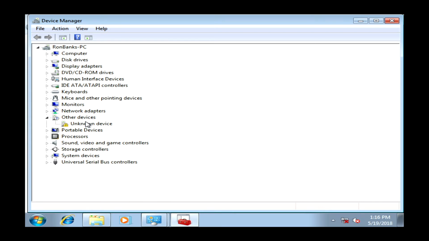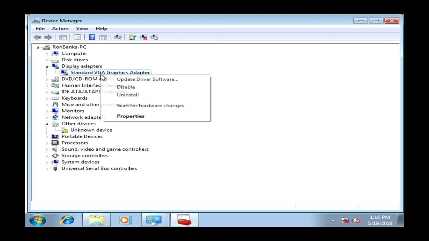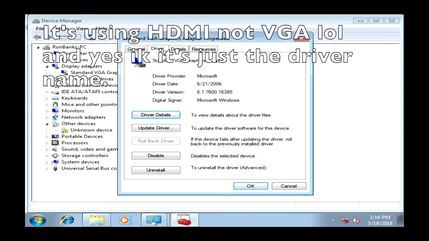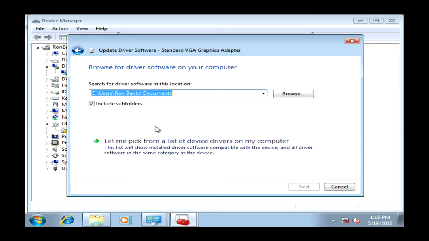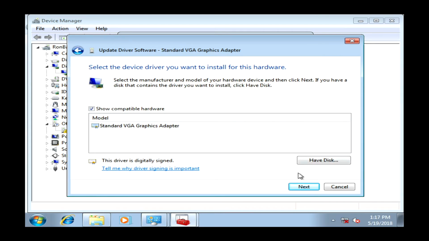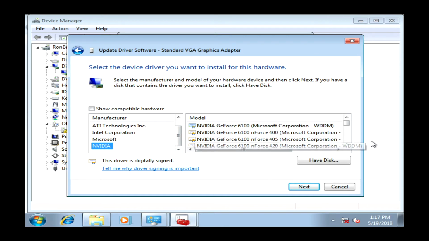Alright, let's see here. Unknown device. Graphics, not VGA. Okay, driver. Browse. NVIDIA.